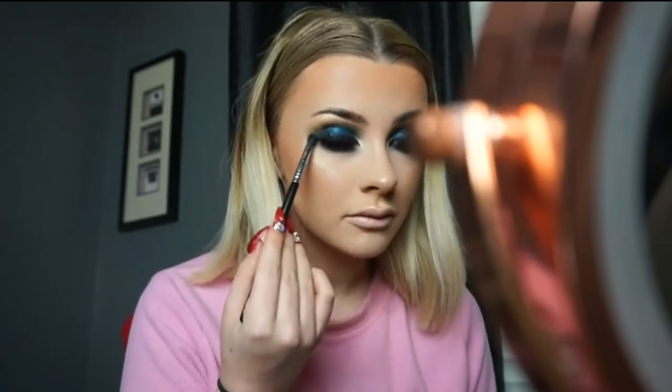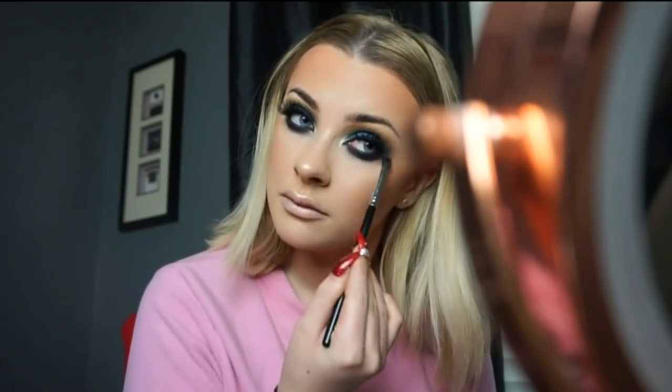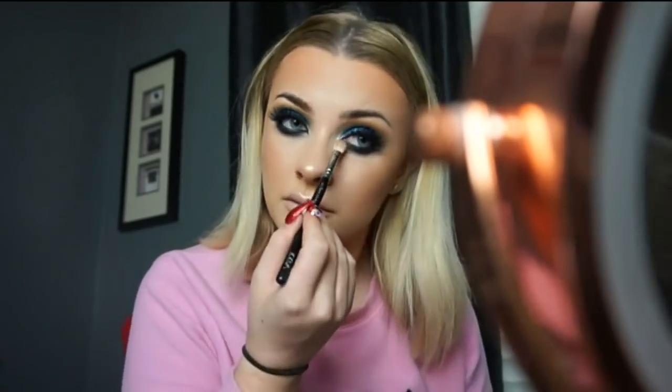And then I'm just going in again slightly and touching up the lower lash line with a wee teeny bit more black, just because it did sort of disappear a wee bit when we did go in with our concealer. And then I'm just going to go in with a wee tiny bit of mascara, and then we're going to move on to our lips. So I was going to go in with a red lipstick, but then it was just a wee bit too much. So I am going in with the Cappuccino lip liner from Collection, and then I'm going to go in with the Kiko Milano liquid lipstick in the shade 01.